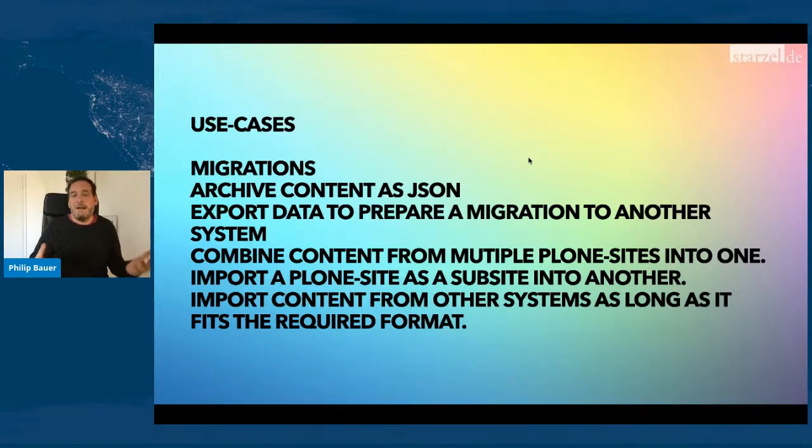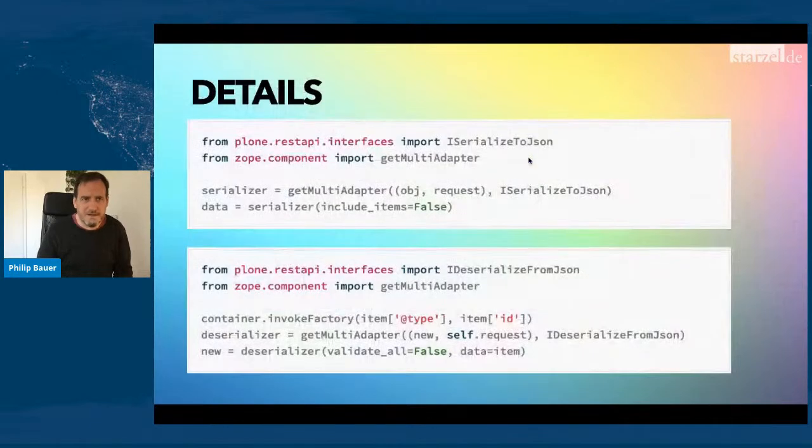Then you can combine content from multiple Plone sites into one. Obviously, using this method, there are other tools that can do that, maybe even better, but it is a use case. I never did that, but yeah, there you go. You can import a Plone site as a sub-site into another site because it's only content. You just import it into a special place. You have a site, it's split in two. You can combine it with this technology, export-import. And you can import content from other systems as long as the data structure fits the required format. The good thing is this format is well documented.